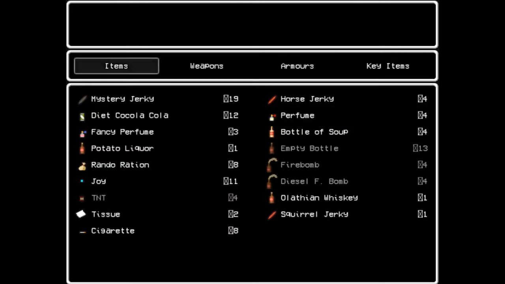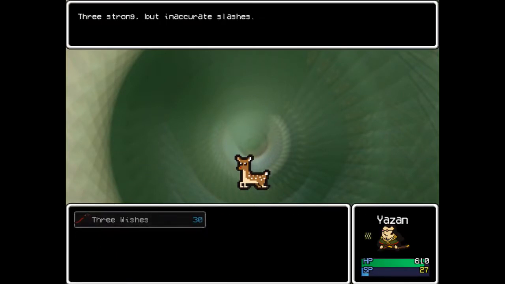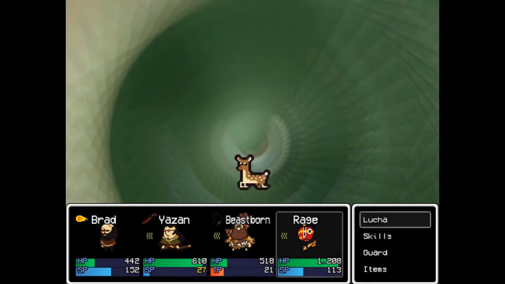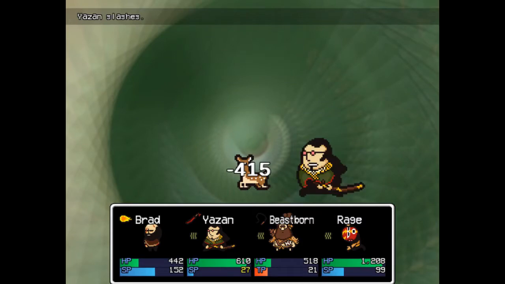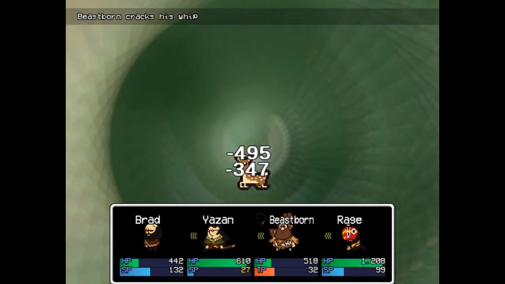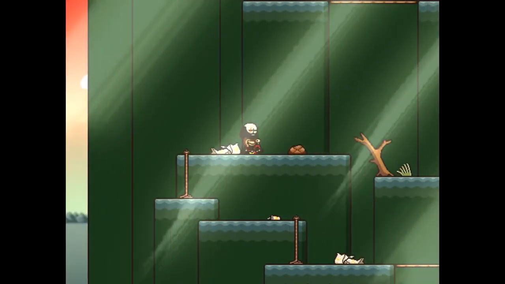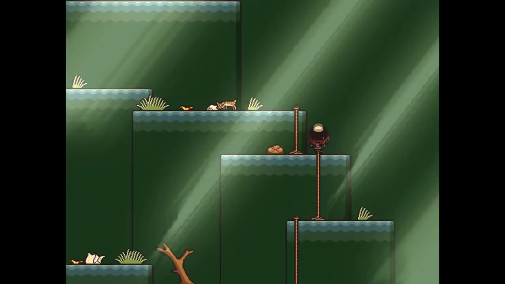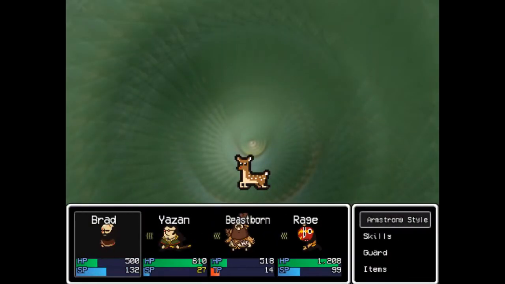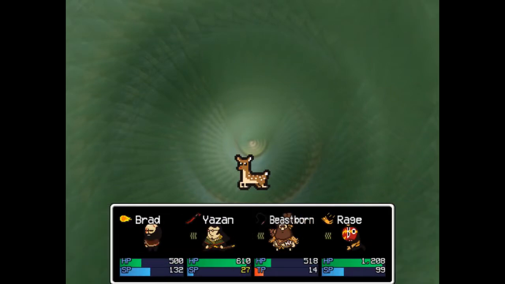I want Brad to get XP too. Because of the way that the encounters happen in this, it's actually necessary to make sure you get as much XP as possible. You go ahead and slash, you go ahead and whip. You go ahead and machine elbow drop, or meteor elbow drop, whatever. Stop dodging everything. Okay, we got it. That wasn't much, but it works. Gone. The deer here. Execute.